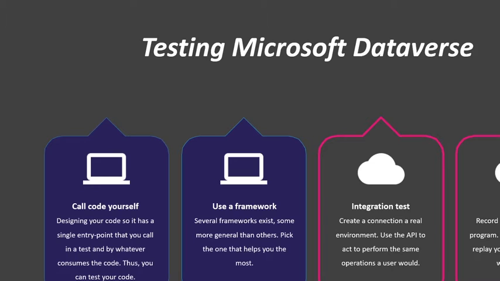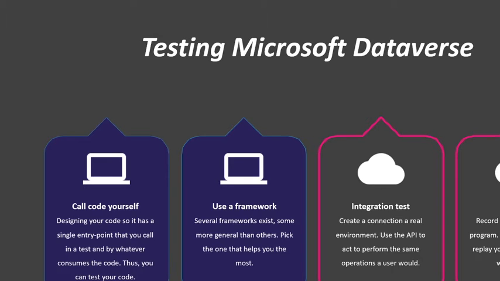So the shorter the loop from having an idea to writing the code to seeing if it works is better for test-driven development, because we have this loop where we need to write something that fails and so on. But if we want to just test our code and we don't actually care about test-driven development for this thing that we want to test, then there are other options.